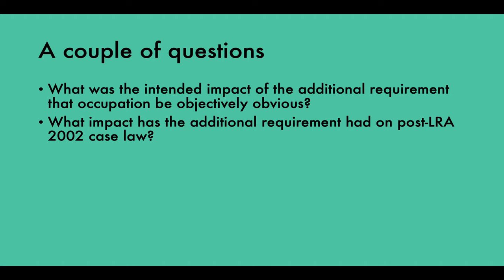It is pro-purchaser because if an interest holder is in actual and obvious occupation, then on inspection of the land, you should notice their occupation and would have the opportunity to quiz them about rights they may have in it. And if those rights do bind you by Schedule 3, then you cannot really complain. So rights would only override under Schedule 3 paragraph 2 if the purchaser had an opportunity to find out about them. The second question is, what impact has the additional requirement had on post-LRA 2002 case law? Now, the answer, if I'm honest, is very little. In Foy, the obvious requirement is treated as adding absolutely nothing to the actual occupation requirement, and in Link Lending it is ignored. So why is this additional requirement of obvious just ignored?